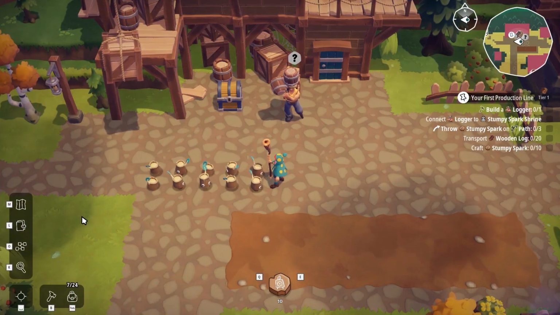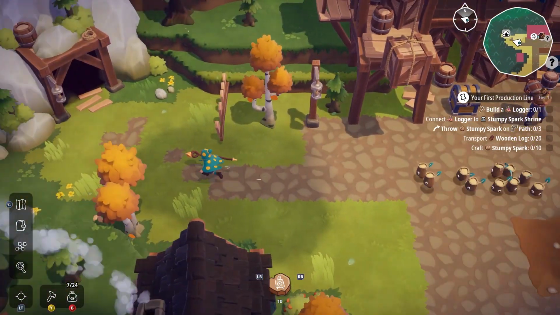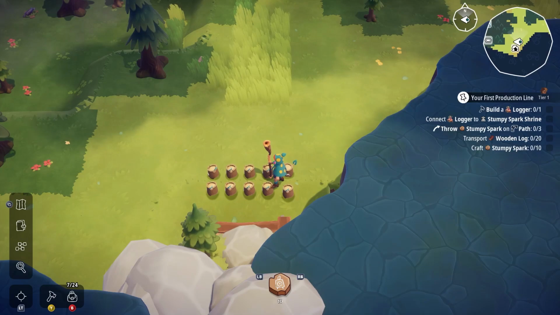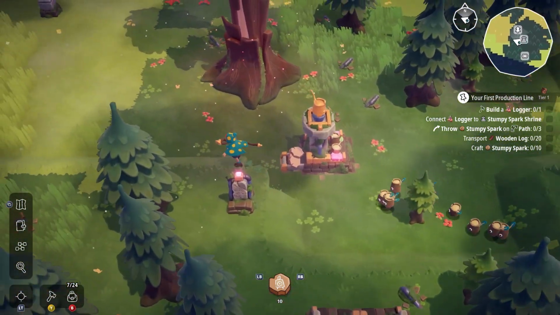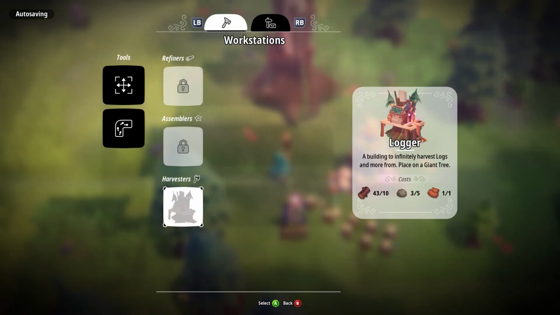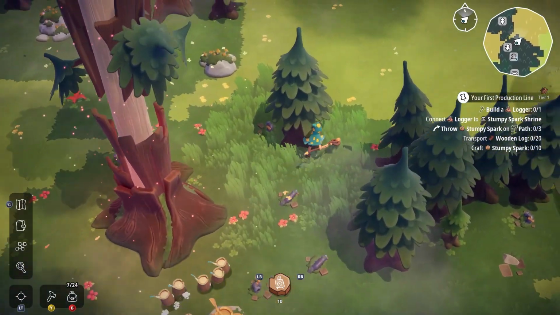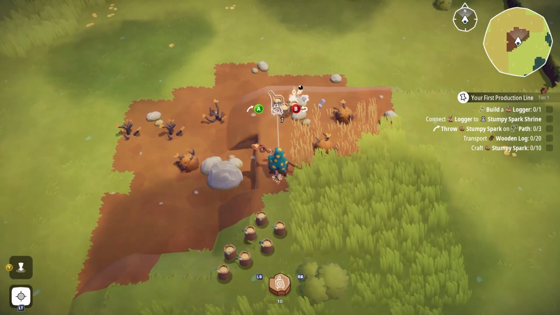Alright, we have our first real mission, which is complete our first production line, so that sounds exciting. Let's go try to do that. The first thing is to build a logger. A logger requires the elephant carapace, which we were given one as a reward for completing some of the missions, so I believe we can go ahead and build that now. Let's see if we have the stuff. We are missing some stones, so let me go grab some stones real quick. Have them grab some stones for us.